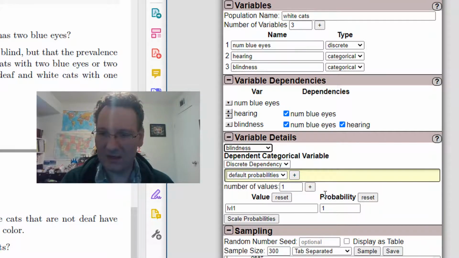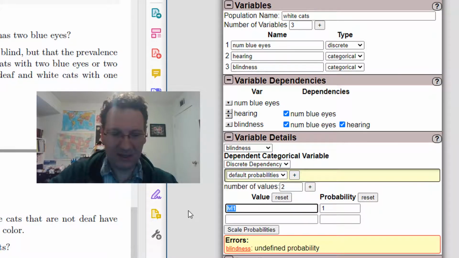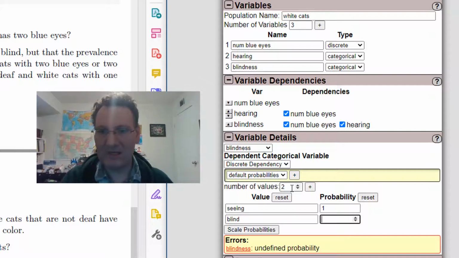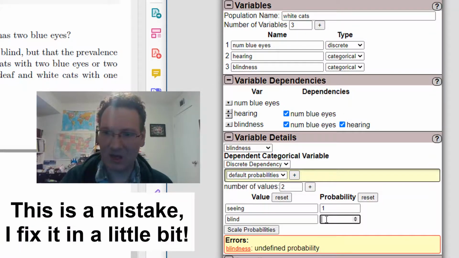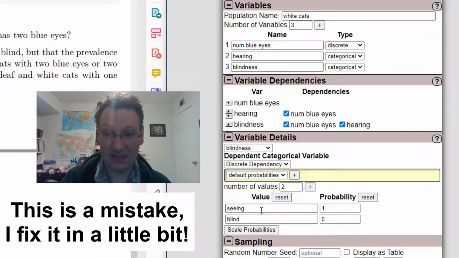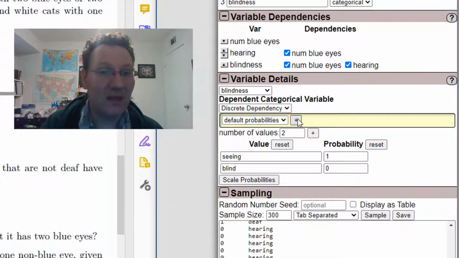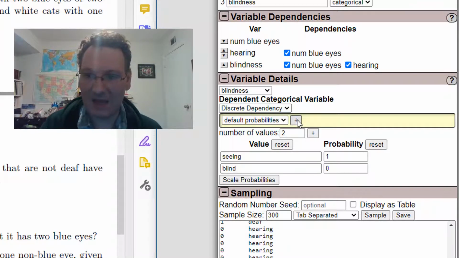Okay, for blindness, now we have two values, right? They're either seeing cats or they're blind. Now the default probability is 100% probability of being a seeing cat, but we have conditions. If it's a deaf cat with 2 blue eyes or 2 non-blue eyes, they have a 20% chance of developing blindness. So let's add that condition.